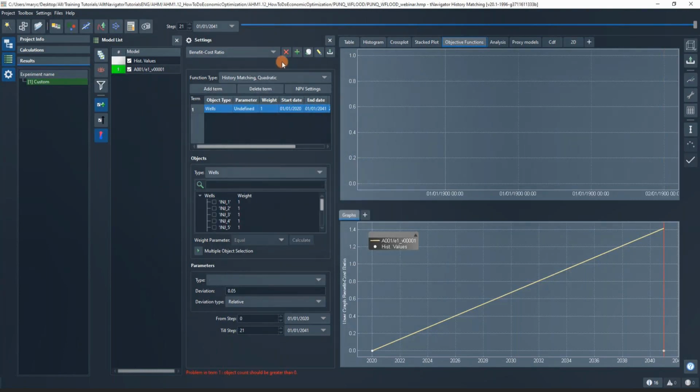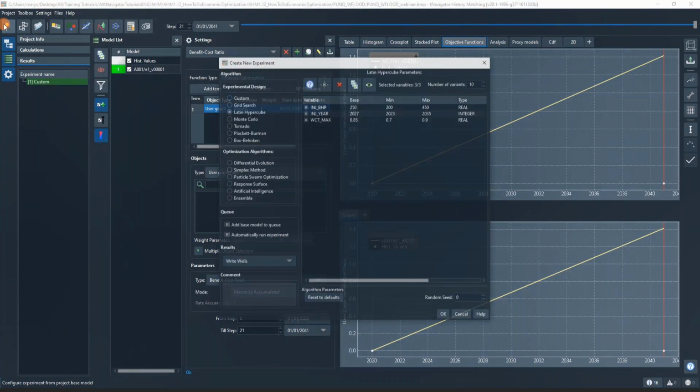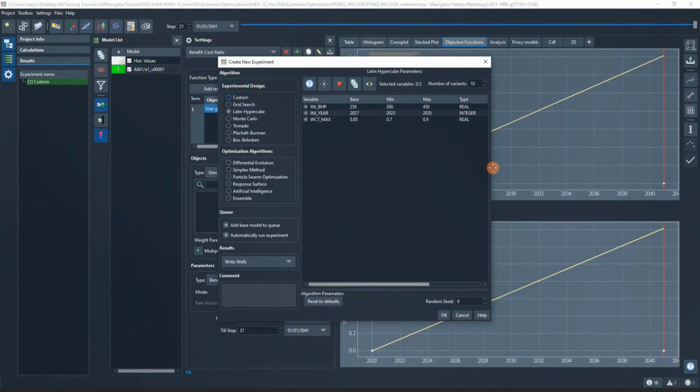First of all, we need to define a function type as an optimization, as our forecast optimization. Next, we will set up the user graph option. This is the type where we can now pick up the benefit cost ratio. And the final thing is to choose maximization mode. So as soon as everything is set up, we can now start the optimization using the just created objective function.